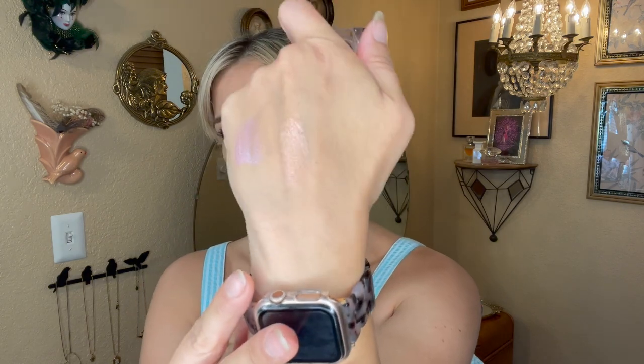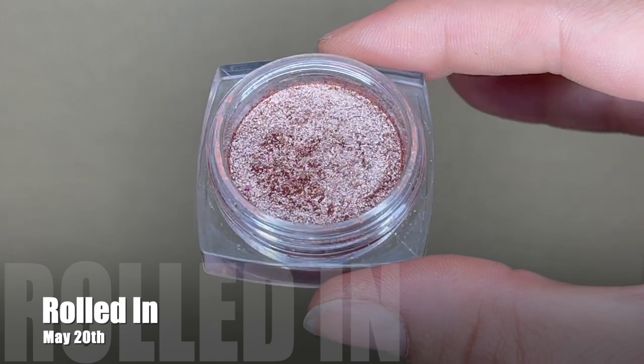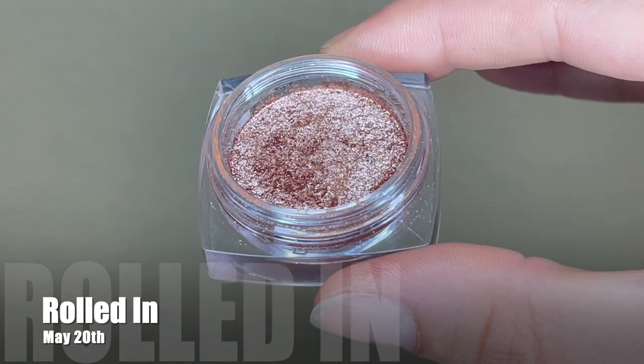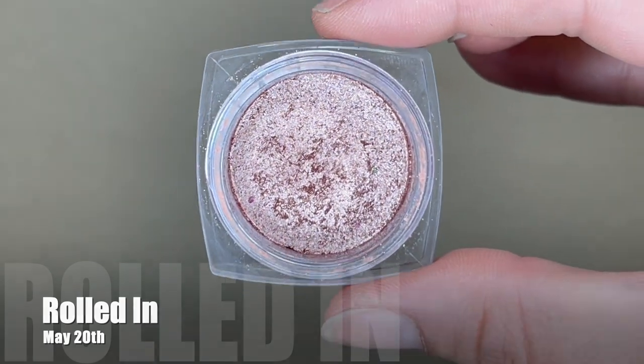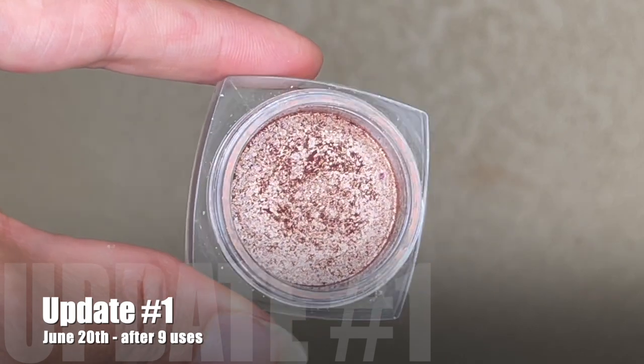The last item I've been working on this month is the L'Oreal Infallible eyeshadow in the shade Amber Rush — one of my favorite singles in my collection. I rolled this in when I drew the Jack of Diamonds, which was for whole collection roulette: I randomly selected a drawer, then randomly selected a number, and pulled this eyeshadow. My goal is to use it 30 times. It's a beautiful, very shimmery, neutral shade — great for every day. In the past month I've used it nine times and there's starting to be a small dip in the pan.